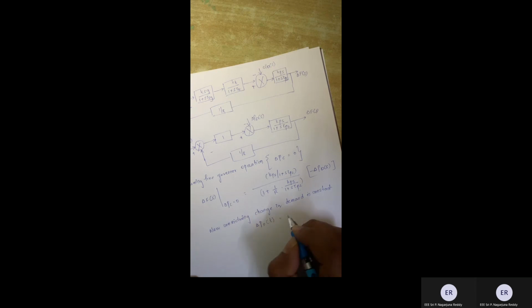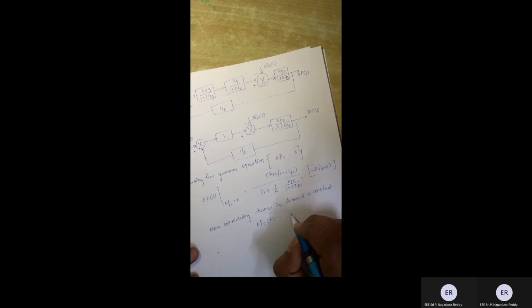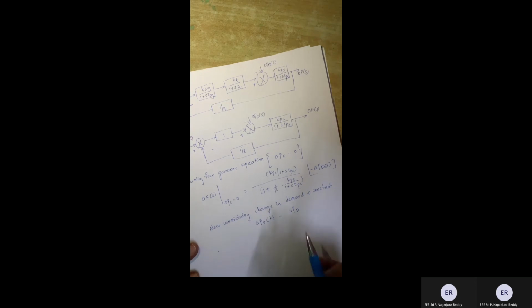Delta PD of time is going to be some normal value. I'm considering it as delta PD only. This is some X or Y or some other value. This is some constant value. So if I apply the Laplace transform, this will become 1 by S.